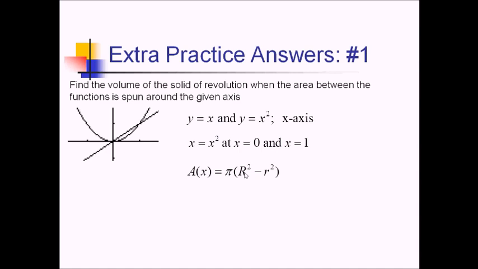Big R squared is the part of the area that's further away from the axis of revolution. That's this top function here, minus the axis. So this is just going to be x that we're squaring for the big R squared. And then for little r squared, that's the part of the area closer to the axis of revolution. So that's going to be x squared minus 0, or just simply x squared. But we're also squaring x squared, so be careful with all those squareds.